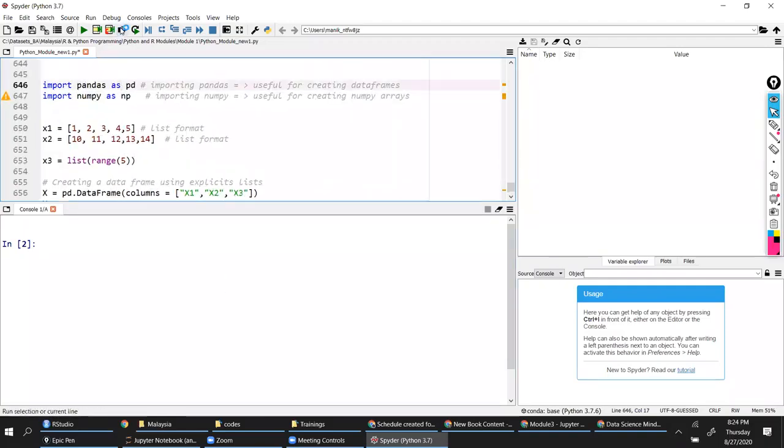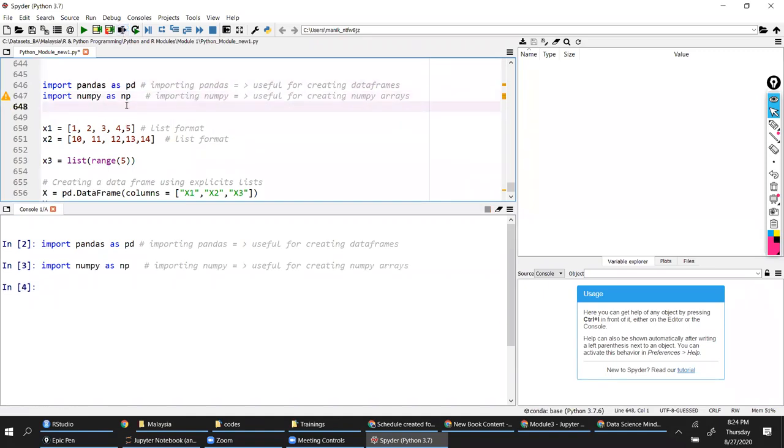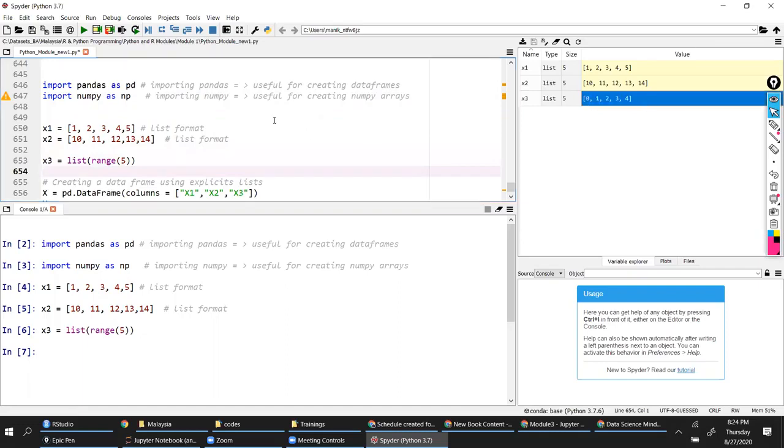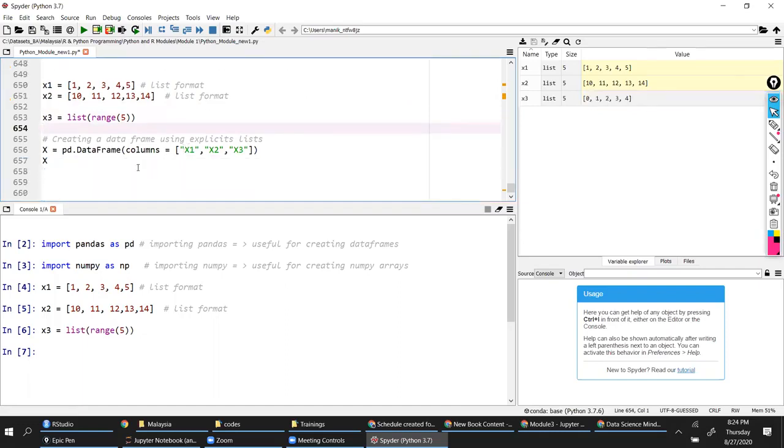There are a few points that you need to understand. All right, so we are importing pandas and NumPy. I'm creating 2 lists. Each of them has length 5. And this one is having, okay, here also I have 5. So when I create the data frame, what would be the dimension? X is pd.DataFrame, columns is x1, x2, x3.